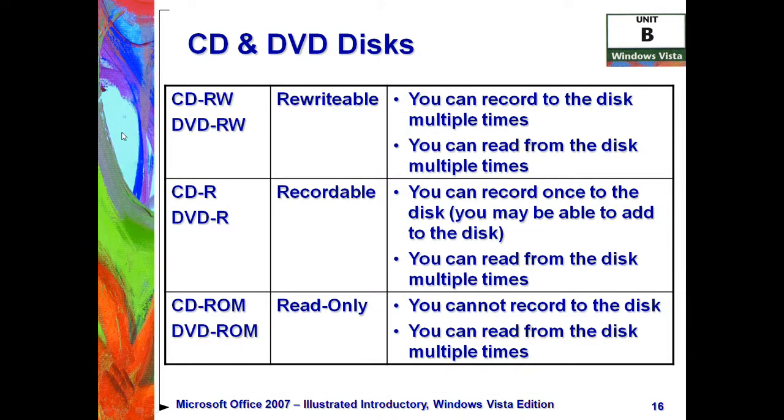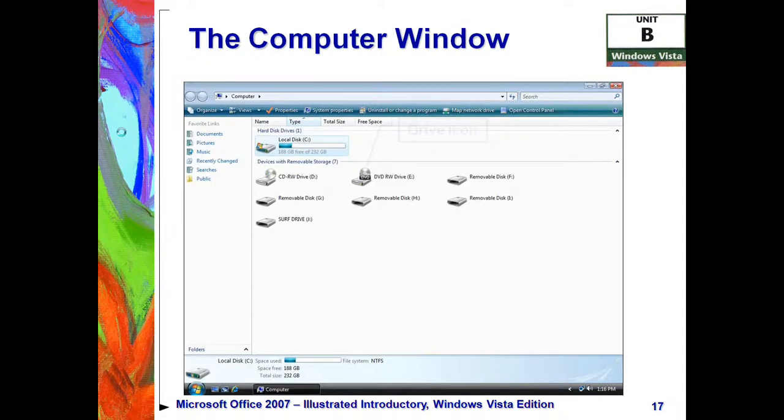and their icons. This is just a little refresher again about CD-RWs and CD-Rs and CD-ROMs, and same thing with DVDs. If it's rewritable, you can record to it and read from it multiple times. If it's recordable, you can only record once, and then you can read from it multiple times. And if it's read-only, you cannot record to it.